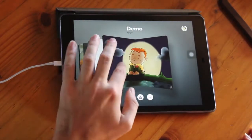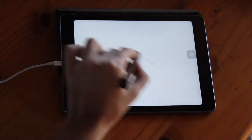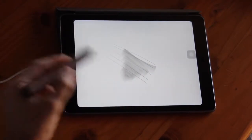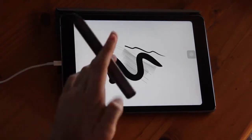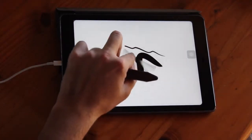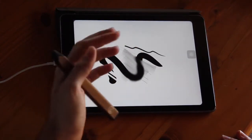This one is one that I did recently. This one I used the Pencil. The Pencil gives me a bit more control over certain things. For example, if I draw, I can do regular lines, but if I tilt it, I can do some shading and things like that. Or I can use the pen tool, but if I put it on this side, I can do a thicker line. Also, it's got a little eraser at the back, so if I want to erase, I can just do that. The other thing is when this pencil is paired with the program, I can use my finger to do blending. So it helps me in certain ways. It gives me certain features that I won't have otherwise, but it's not an essential tool. It doesn't make me a better artist or anything like that.